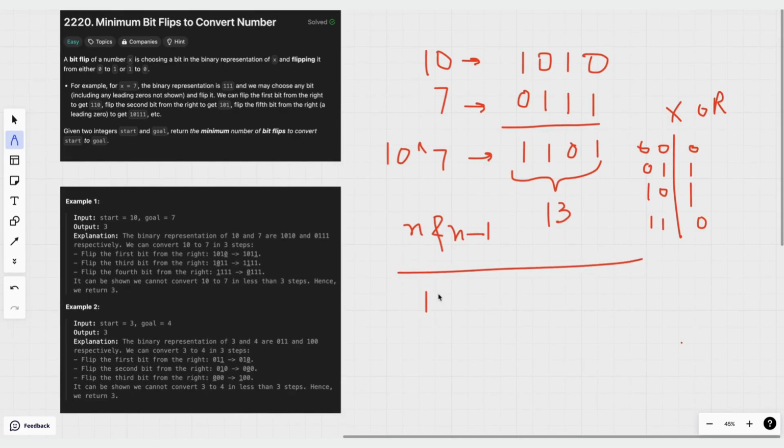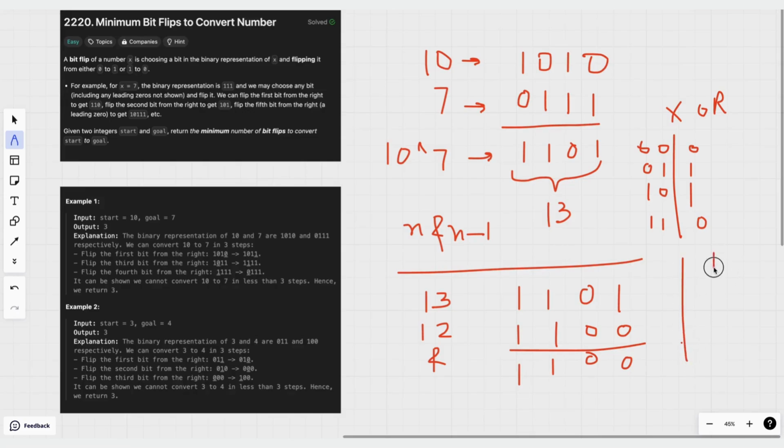We have our 13, which is 1 1 0 1. We have to AND it with n minus 1, which is 12. So 12 will be 1 1 0 0. If we do AND of both of these numbers, we will get 1 1 0 0. Just for reference, I'll make the AND table here.